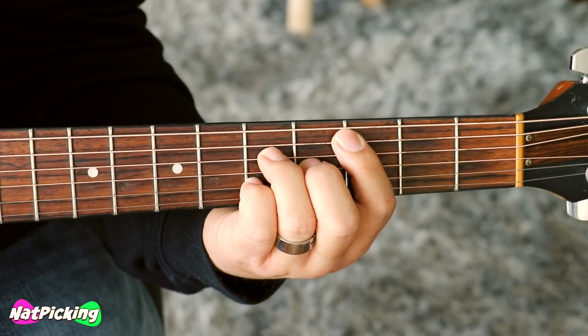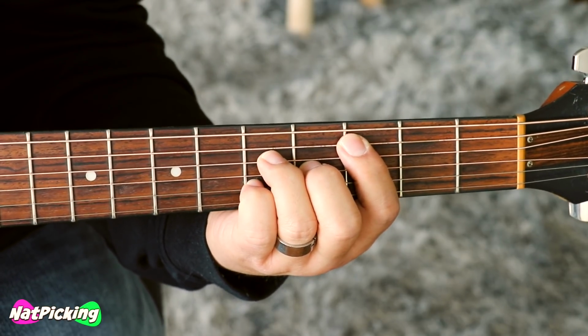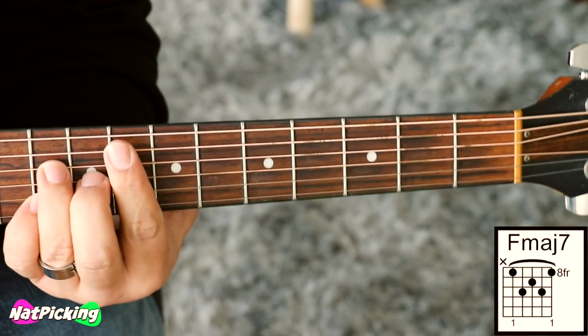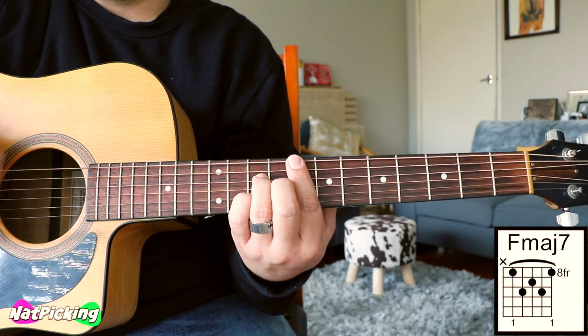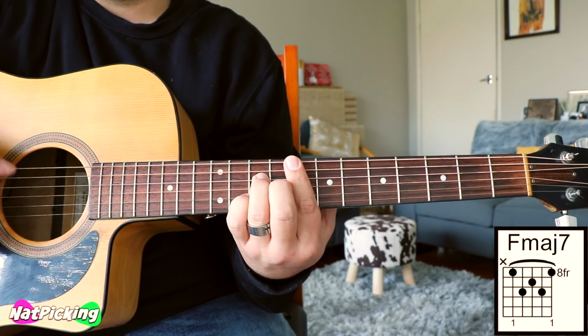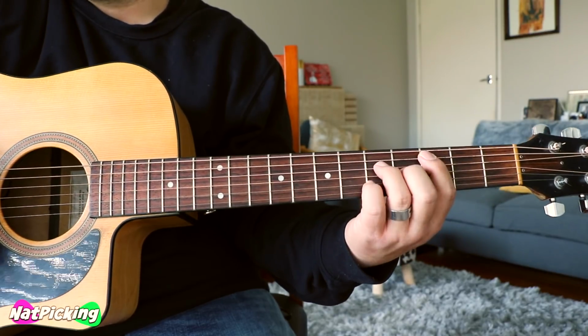Okay, next chord, you're going to move this exact same shape up now. No longer is your bar going to be on the 3rd fret, you need it to be up here on the 8th fret. Like so, okay? And then the same thing again. Little finger can come off. Okay, so that's our intro and the verse as well, okay?